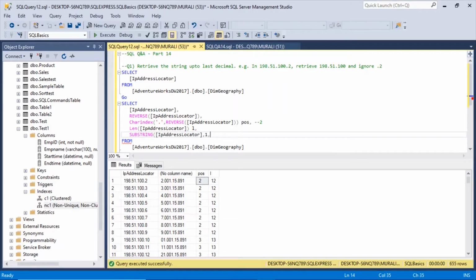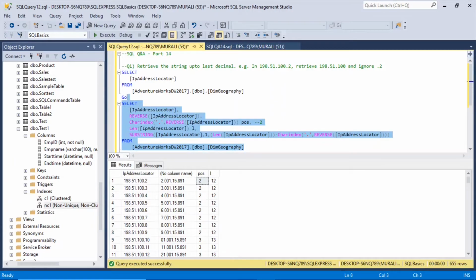Copy the whole length, we will give it in braces, minus this CHARINDEX of this 2 characters. And then we close the substring.